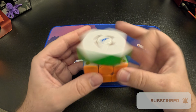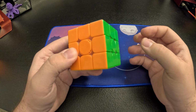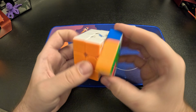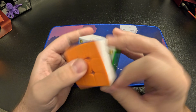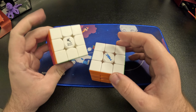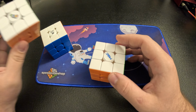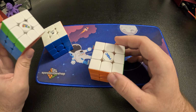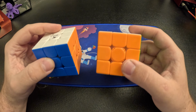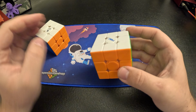So let's talk about the MGC Beta 3x3. Now this 3x3, it's pretty good actually. I'm a big fan of this. And I'd like to tell you guys why I call it the SwiftBlock 2.0, or you could call it the Rubik Speed 2.0, because that's also just a SwiftBlock. But anyways, I find the feeling between these cubes very similar.